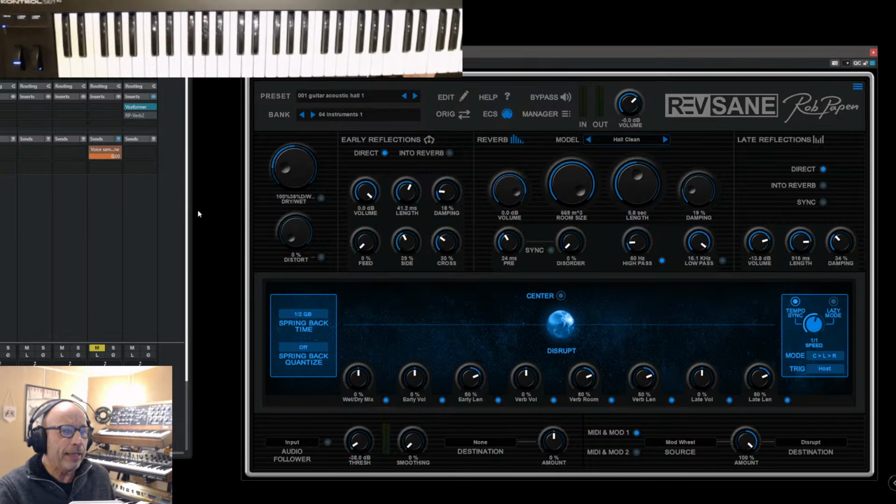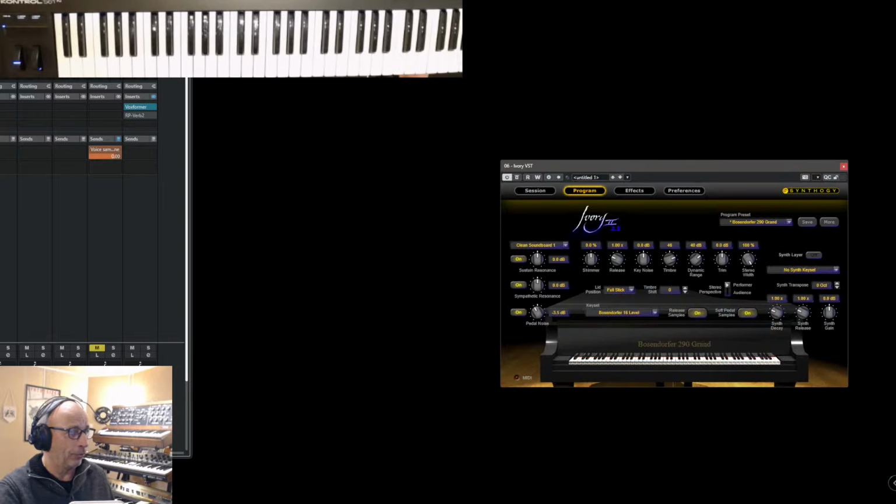So RevSane, guys, it also has distortion. So if you like some distortion, sometimes on percussion and drums, this works great for giving this room an edgy sound. So RevSane, good for instruments, as you can hear, on a piano. So let's mute it, and let's go to, for instance, a snare.